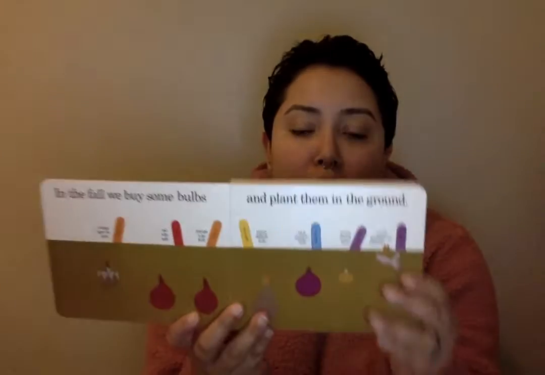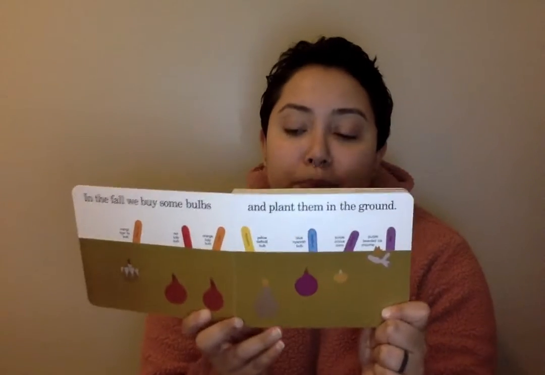Every year, Mom and I plant a rainbow. I noticed something very special about our text, and the word rainbow is in different colors. In the fall, we buy some bulbs and plant them in the ground. Here are the beginning of some vegetables. Orange tiger lily bulb, they're flowers. Red tulip bulbs, orange tulip bulbs, yellow daffodil bulbs, blue hyacinth bulbs, purple crocus corm, purple bearded iris rhizome. Wow, we see so many bulbs. These bulbs are for plants, flowers, but sometimes you can buy bulbs for vegetables too.